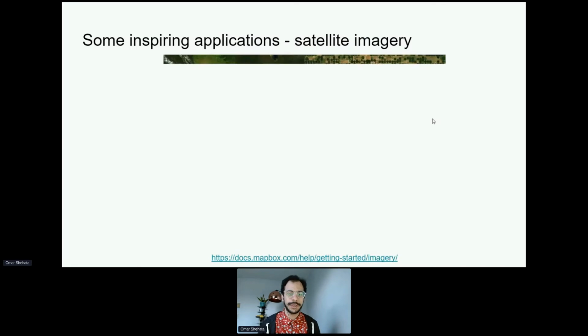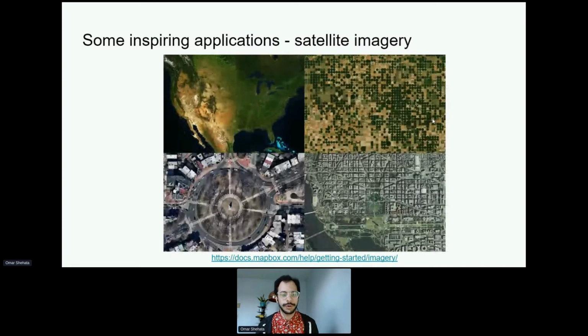But some particularly interesting ones that I've worked with in past jobs is satellite imaging. And this one is interesting because a lot of times you don't just want to compress these images in any way. It depends on what you're using them for.